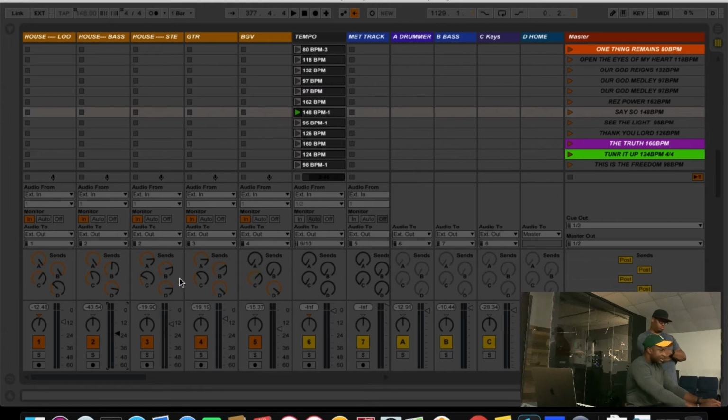Now, as it pertains to sending everybody their mix, as an example, if you see here, the Bravo mix is the bass mix. So everything that's set to Bravo is what's going to be coming through the bass player's mix. So if he wants a particular set of vocals for a particular song, or whatever that looks like, I can give him that there. Is it named Bravo? It's Bravo. So bass.